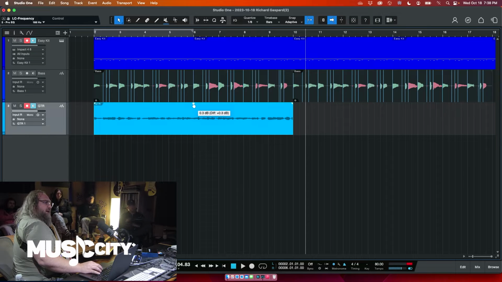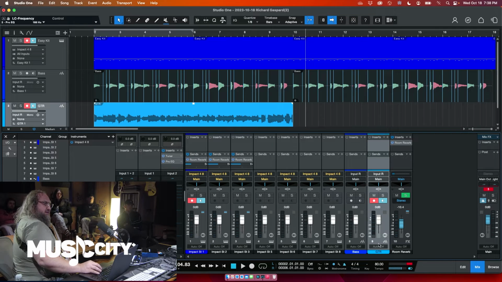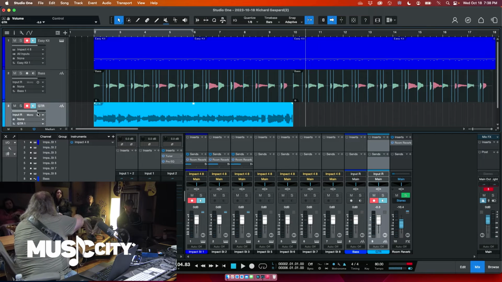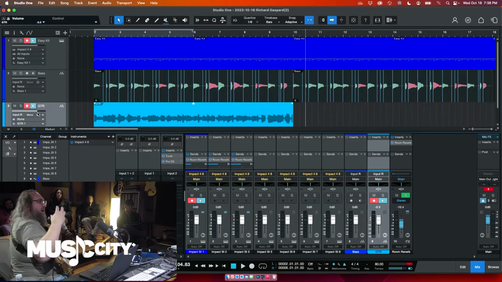I can click and drag that box and change the gain. So notice I didn't change this. This represents the fader level. You can see there's the fader level for the mixer. When I move it here, it's going to move the fader. That's not what I'm doing. I'm like on the top of a mixing board, the gain knob, that's what I'm doing. I'm making the waveform actually louder.